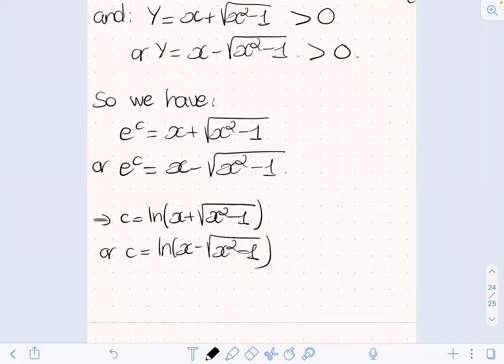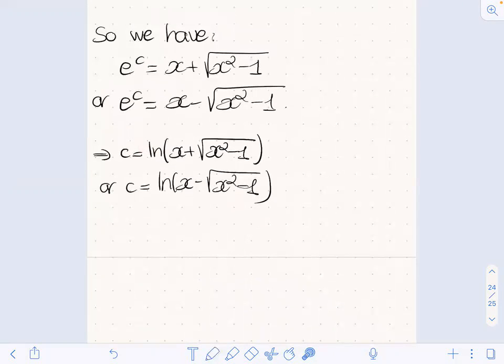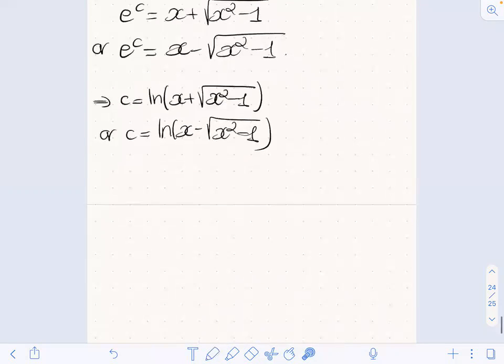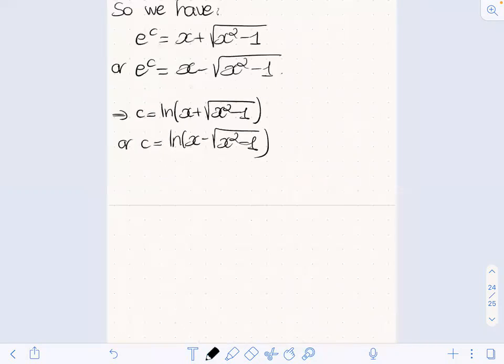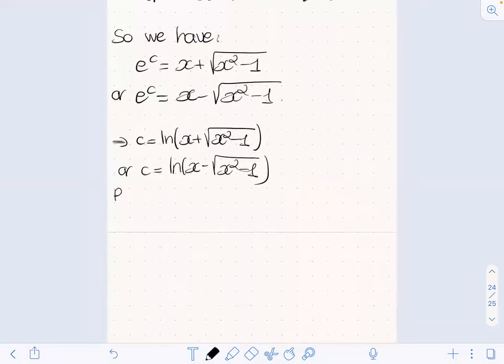We should take the first one because the second one is negative, and we know that the arc th should be positive. Yeah, absolutely. So what we need out of these two expressions, so c is argch of x, and we know that argch of x is a function with positive values, but c equal to argch of x is greater than 0.